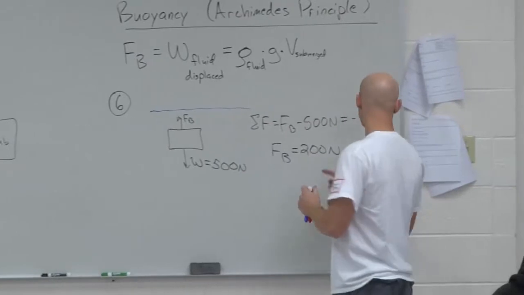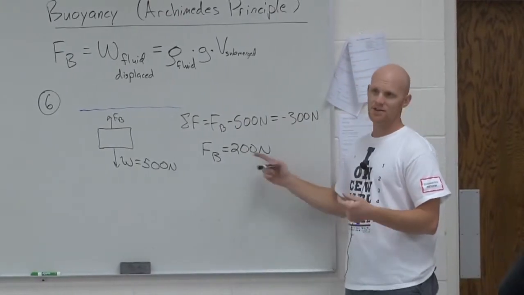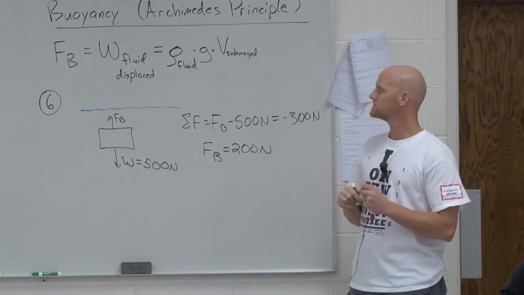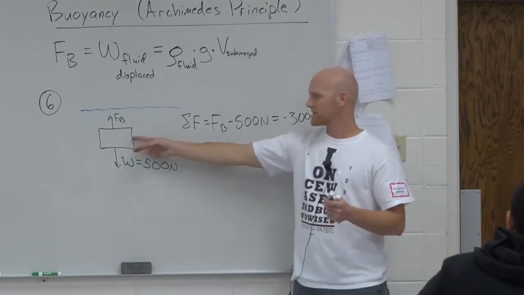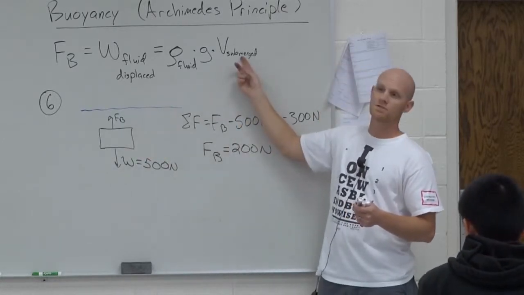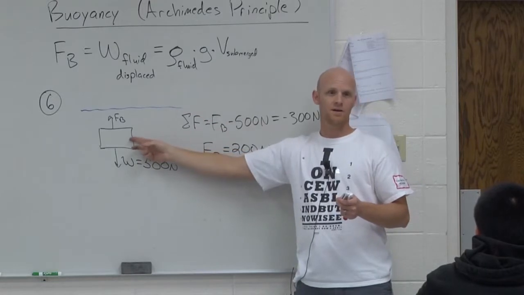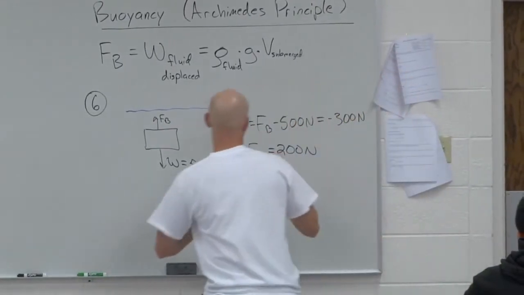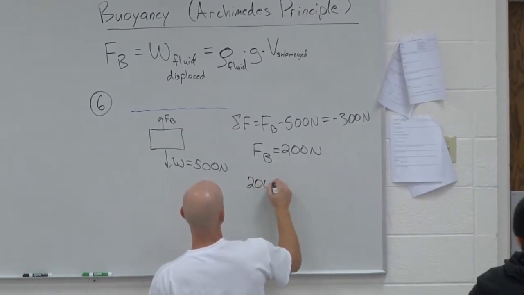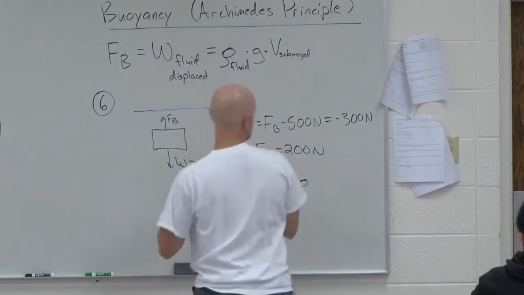And so now I'm going to use that buoyancy force to actually get the density of the object. How am I going to use this to get the density of the object? So yeah, I'm going to plug it in right here. Because this thing's underwater, the volume submerged is equal to the entire volume of the object, because it's all submerged. And so in this case, your buoyancy force here of 200 newtons is equal to the density. Ooh, I wanted the density of what in this case?